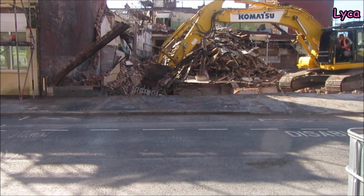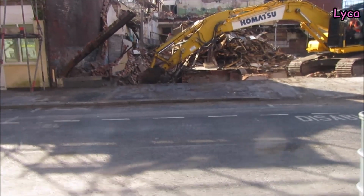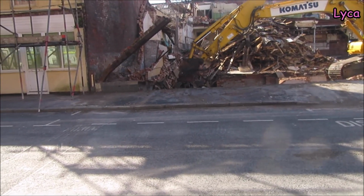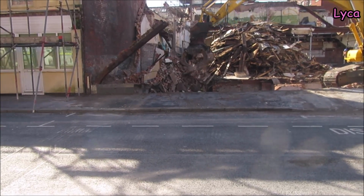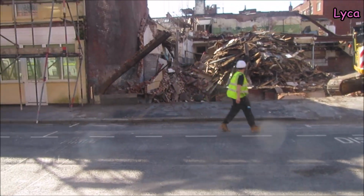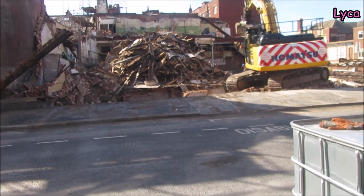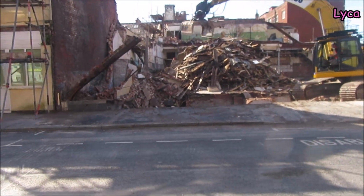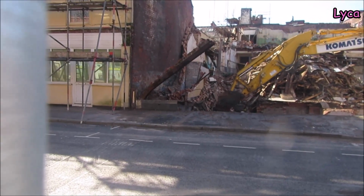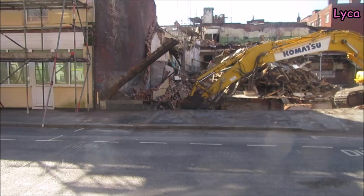So it looks like he's picking stuff out of here, because this morning, yesterday, they were pretty much just scooping everything and smushing everything down inside there, weren't they? But it looks like now they are emptying it again. So that is very curious. So take back everything I said. Today, this afternoon, they appear to be emptying the basement area. To what end, I do not know.